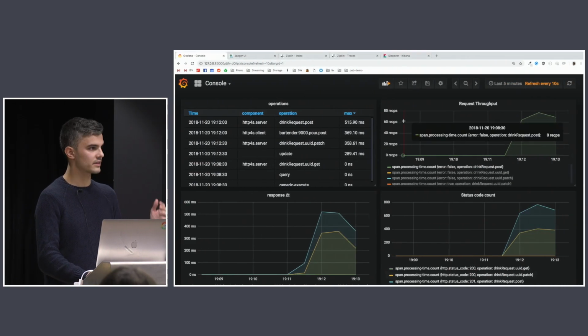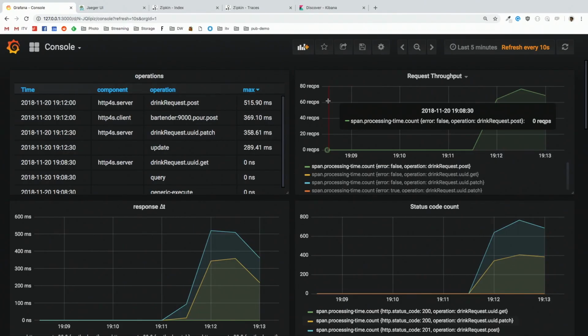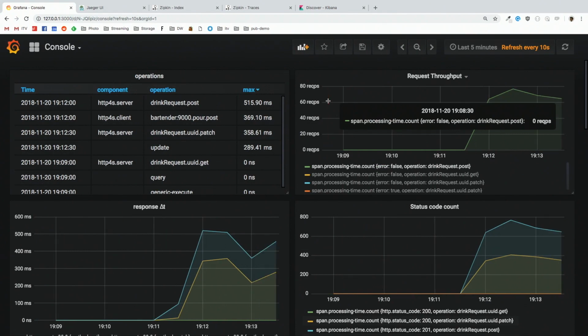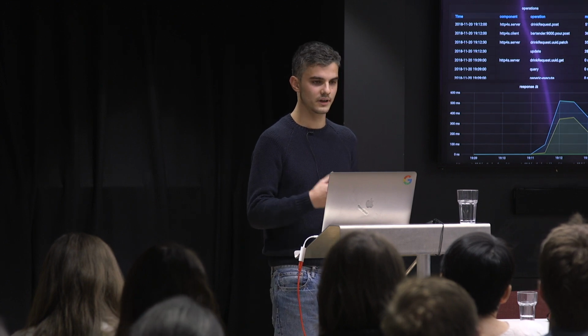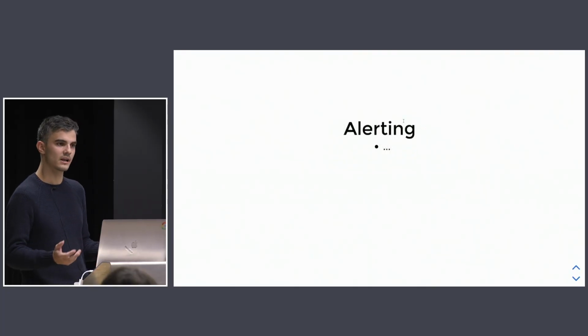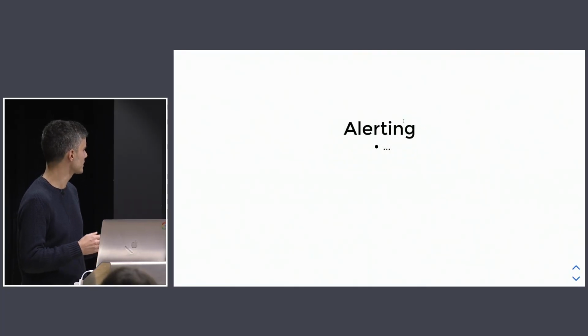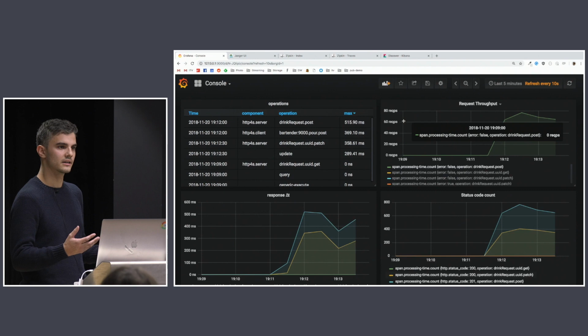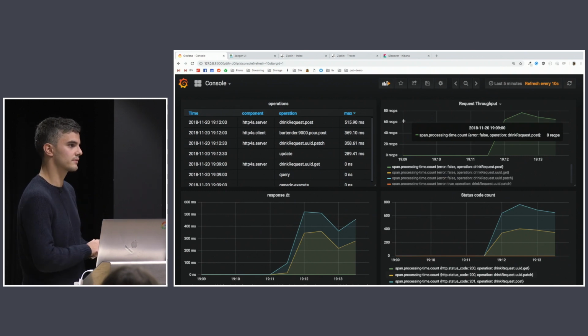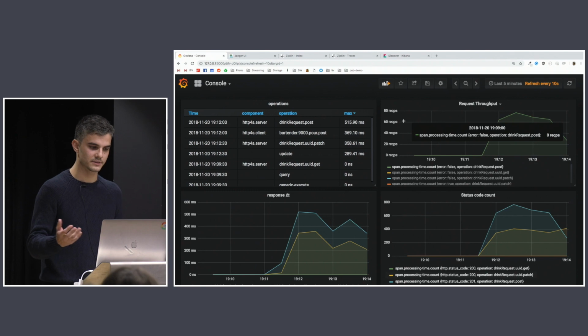So then with this, we are now able to more or less assess if our application is doing fine or not. But there's still a component of alerting that we haven't dealt with. In that case, Kamon doesn't really help you much. But having Grafana and all the data in InfluxDB, we can easily hook up something to one of those applications and create thresholds and conditions that, if broken, will alert us.